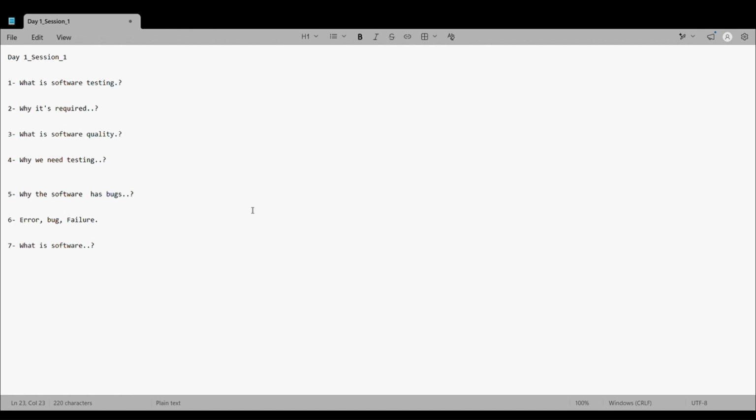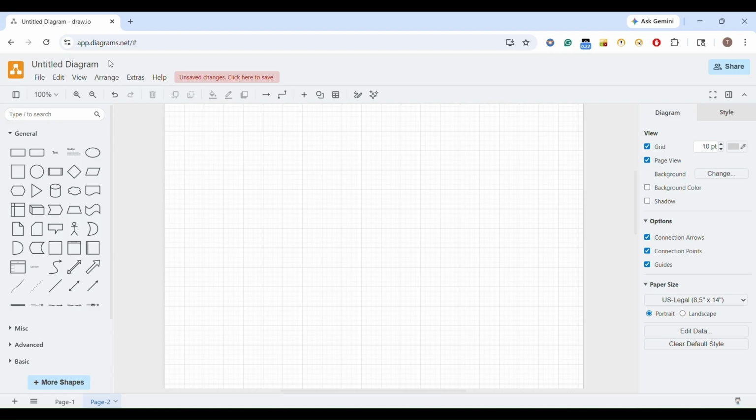Now we will see how the bank decides to do everything automatically. So the bank will contact the IT team or an IT company. I'll create a simple use case diagram and the life cycle.